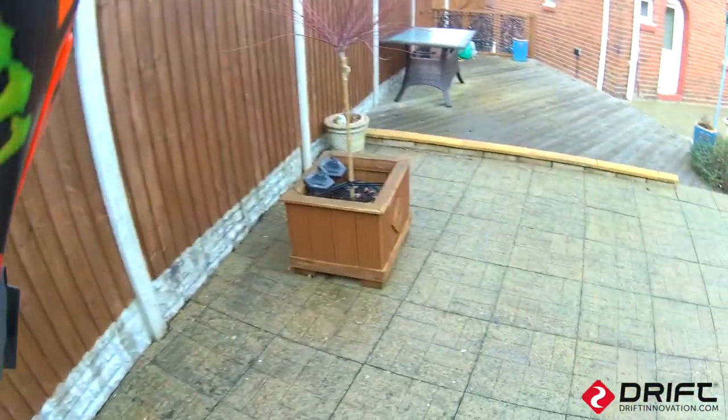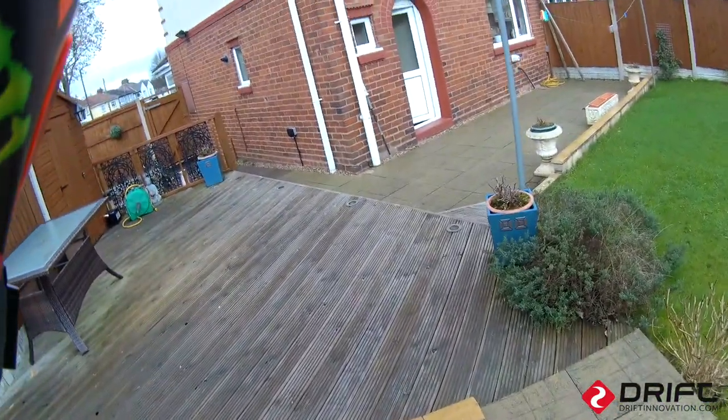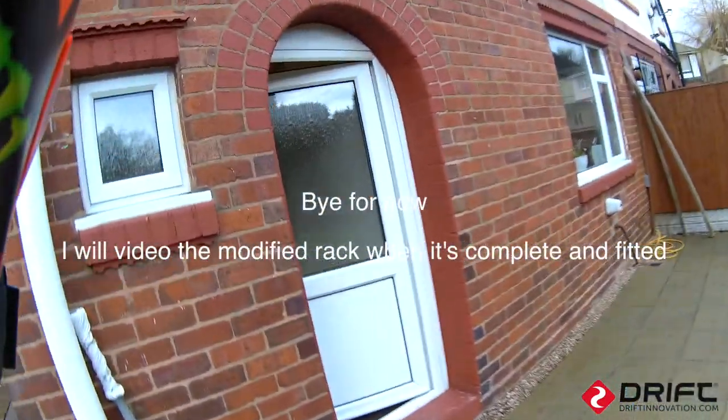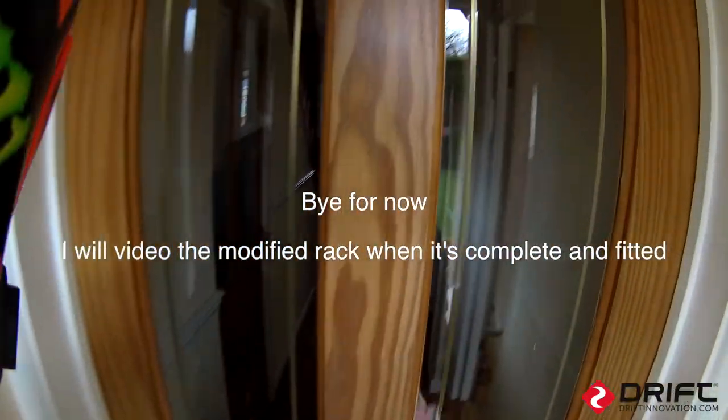I need to look at that. I've had to remove the lock under the passenger seat to do the top box. I've put it back on temporary, but obviously I didn't tighten it enough. So the bracket's now moved. I can't open the passenger seat. Donkey. Right. Let's go into the birthday boy.